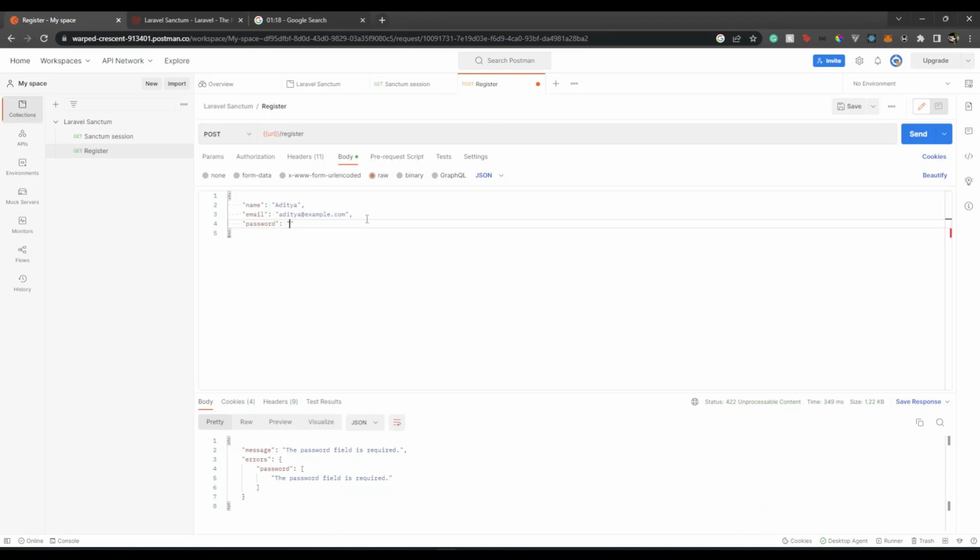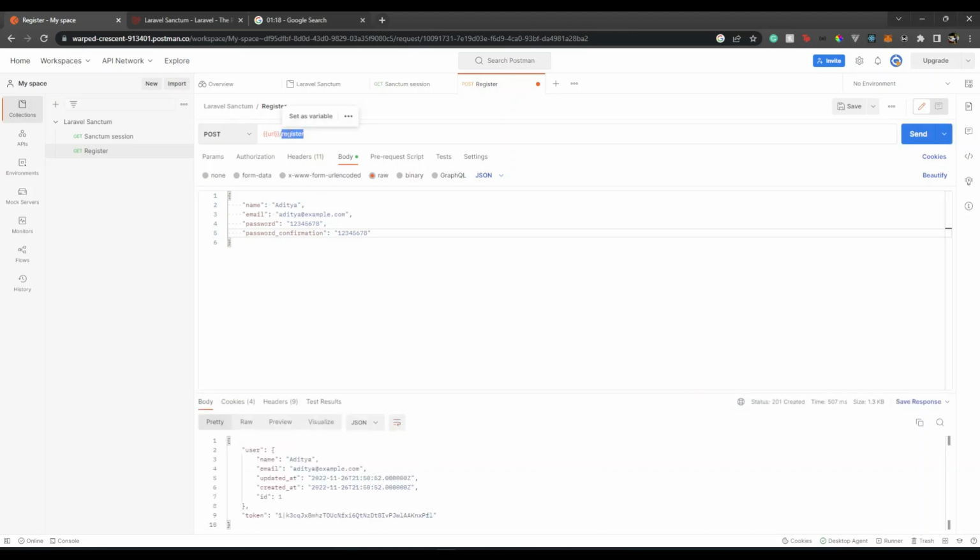Password will be 12345. Password confirmation, because we are asking for password to be confirmed. I guess it was 8 characters or something, so 12345678, not sure what validation I will give. So this should give us the user.